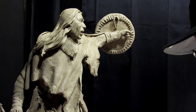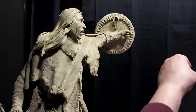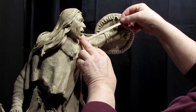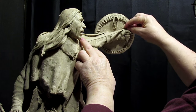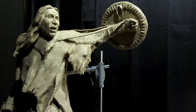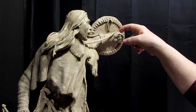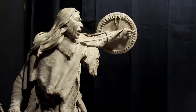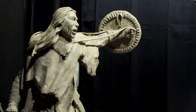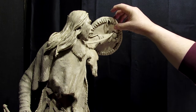All right, that's gonna be about it for now. I'm gonna put this strap back on, just so I can have another look at it and live with it for a day or so. Okay. I'll work on those fingers before I take it to the foundry. But that's pretty much it. Everything looks good.